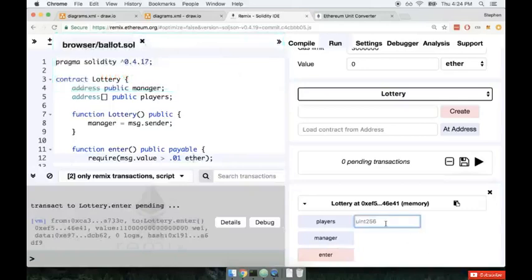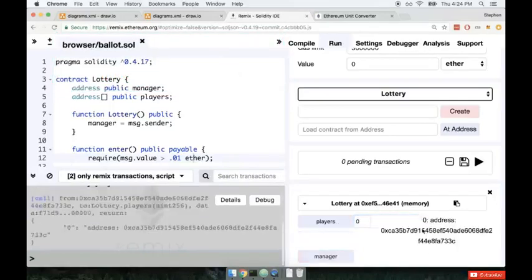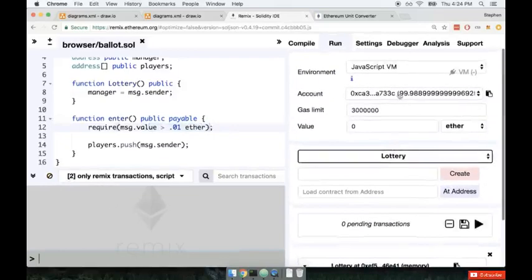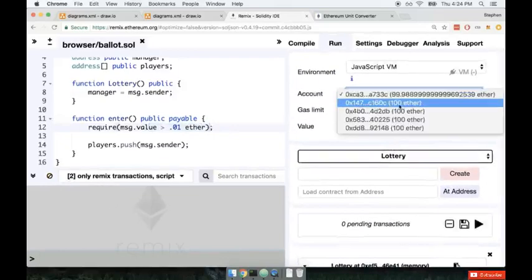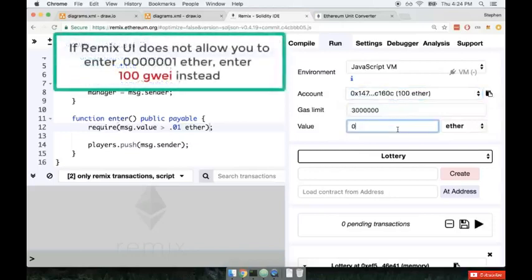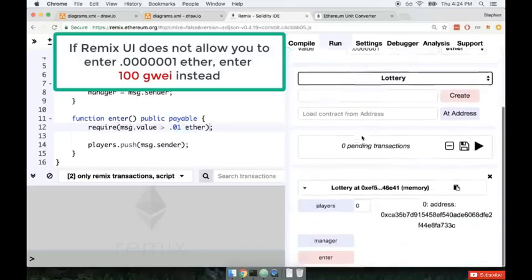If I look at the players array, specifically index 0, and then click on the button, yep, I definitely got entered in. So let's now see what happens if we attempt to enter into the lottery without sending in the correct amount of money. On the left-hand side, I'm going to clear the log out, and then back up here, I'm going to try entering on the other account. So I'm just going to select any other one. And then this time around, maybe I'll try to enter with 0.00001 ether. So I'm definitely not meeting this minimum requirement anymore.